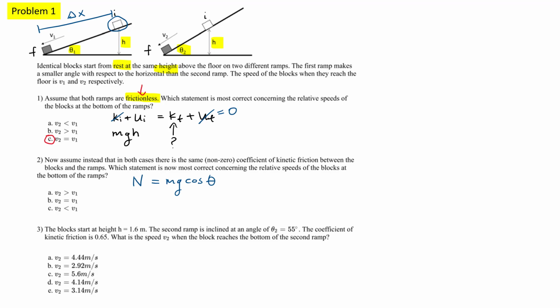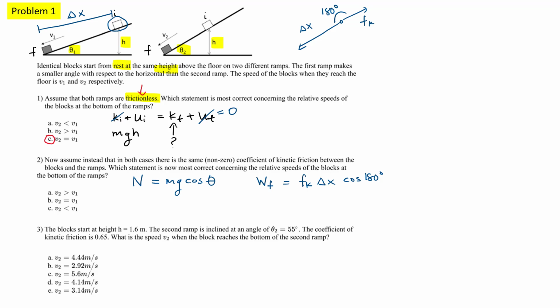So when you want to include friction, you would have to consider the work done by the force of friction. And in that case, it's the force of friction, Fk, multiplied by the distance that you're going to displace, which is going to be delta x, and multiplied by cos of the angle now between the friction and the displacement. For both of those blocks, the displacement is down the ramp, and guess what? That force of kinetic friction is like this. So the angle that goes into my work equation is 180.